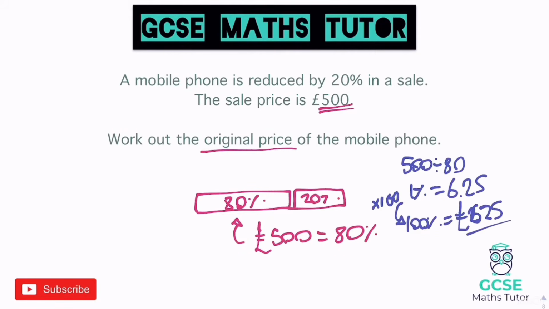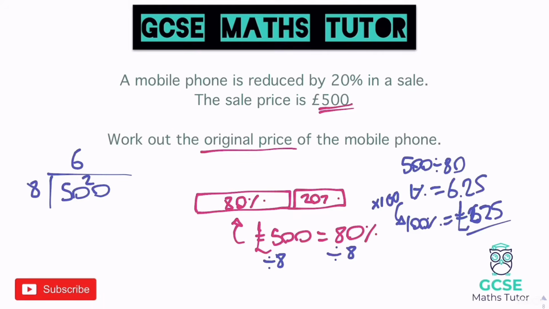Okay, if we don't have a calculator though, we're going to have to think of a different way of doing this. So what we can do is think about actually just dividing this by something to maybe get 10%. And you can divide 80 by 8 to get 10%. So if we divide 500 by 8, we'll also get 10%. And we can do that using a bus stop. So off to the side, if we didn't have a calculator, 8's into 500, 8's into 50 goes 48. So it would go in 6 times up to 48 with a remainder of 2.